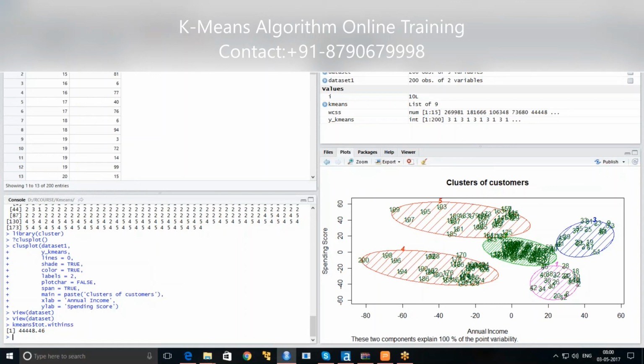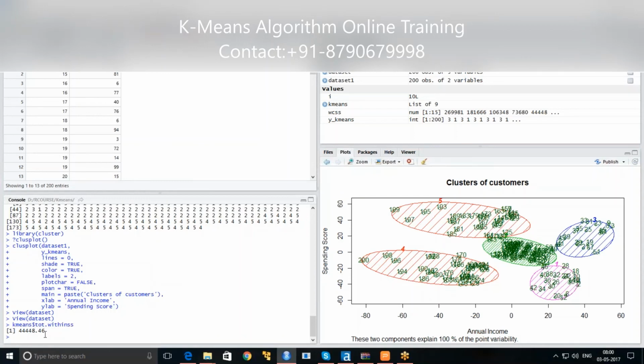Okay, so this is the error within this particular cluster, called within. Within this particular cluster, what is the error? But if I give the total within, it will calculate the error for this particular cluster, calculate the error for that particular cluster, and sum up all the errors. That's called total within.